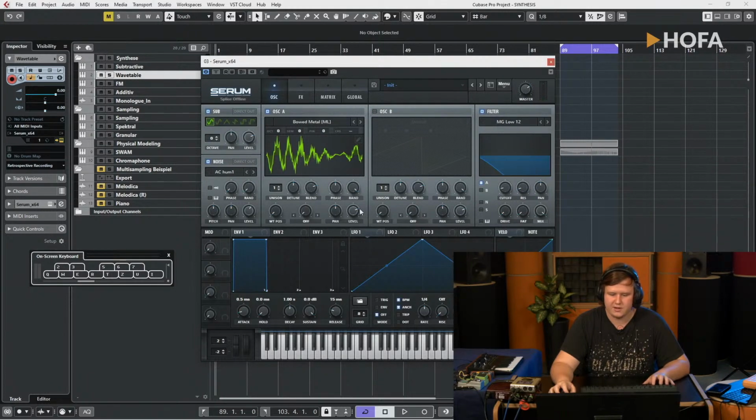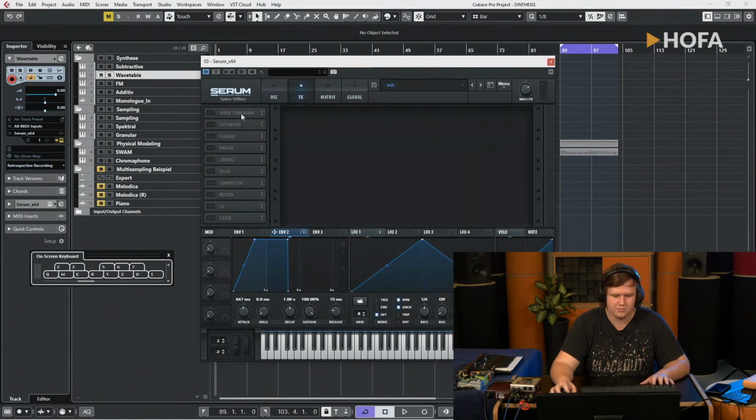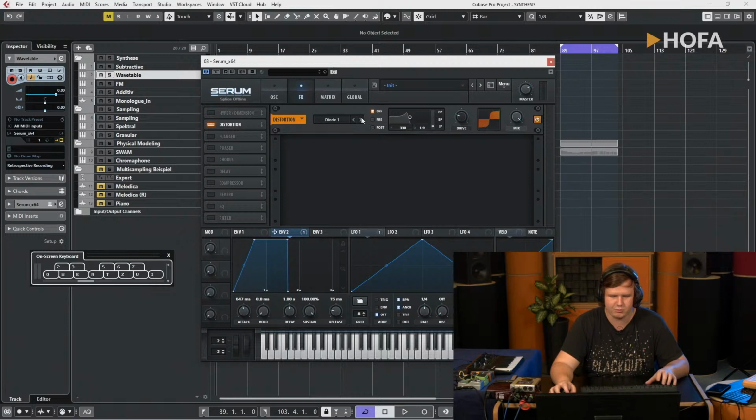Of course, we also have modulations in the same style as Pigments here. So we can add an LFO to this. And an envelope to that. Of course, we have our effects over here. Yes, distortion, that's exactly what I wanted.